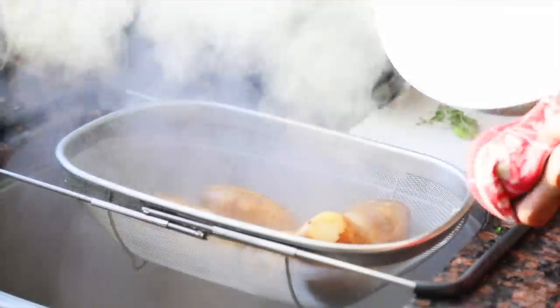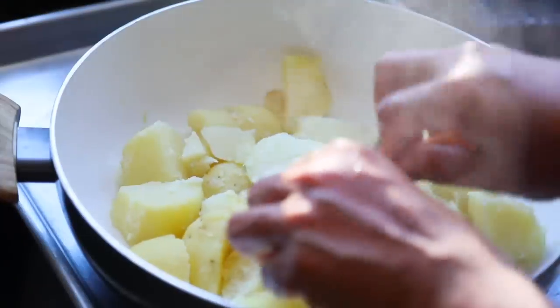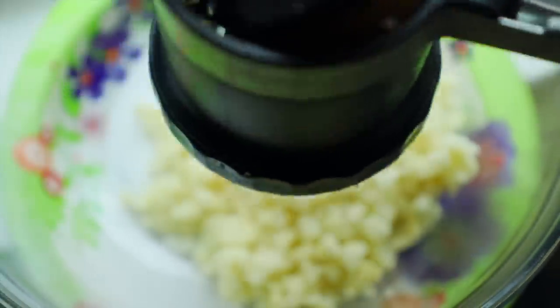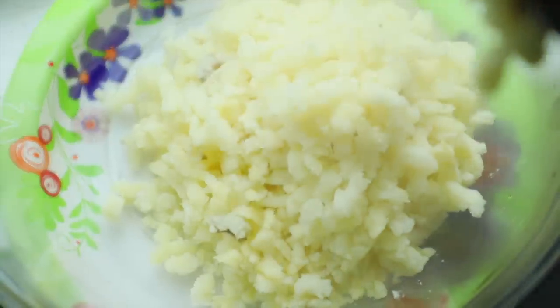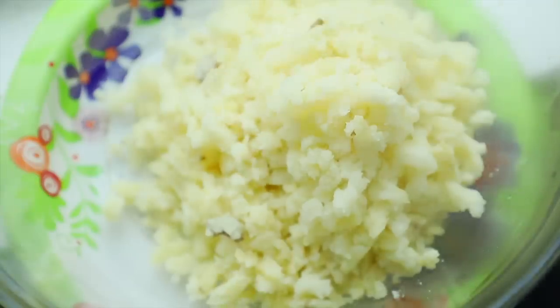Time to strain the potatoes. Peel it once they cool, or you can use one of those potato mashers thingy. My sister gave this to me 3 years in a row for three Christmases, and I've finally decided to use it here. There was no peeling required, and it finished in record time.